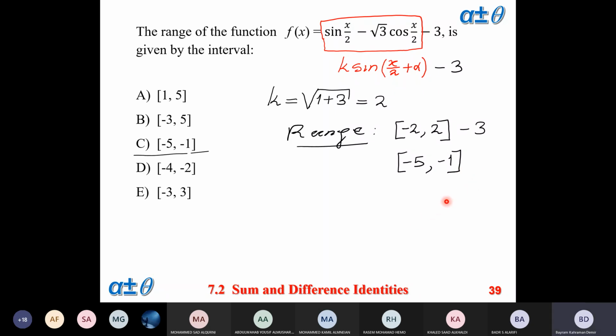Doctor, if it's possible, could you please explain how we can find theta? Because I found theta, but did not get alpha. Alpha, yeah, exactly. Alpha. Okay, let's go back to the question again.